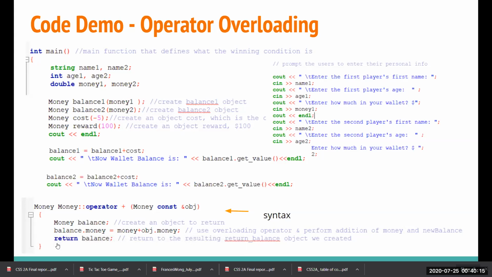Here I'm going to show you how I use operator overloading to calculate the balance of the money in each player's wallet.